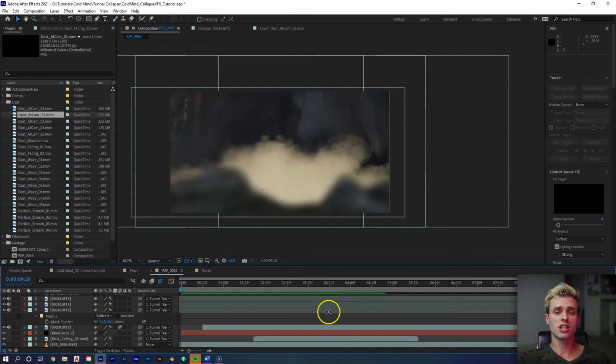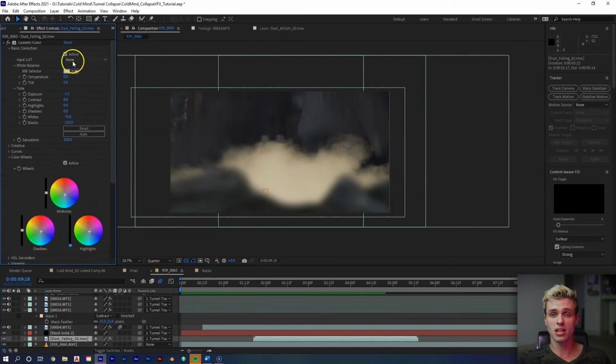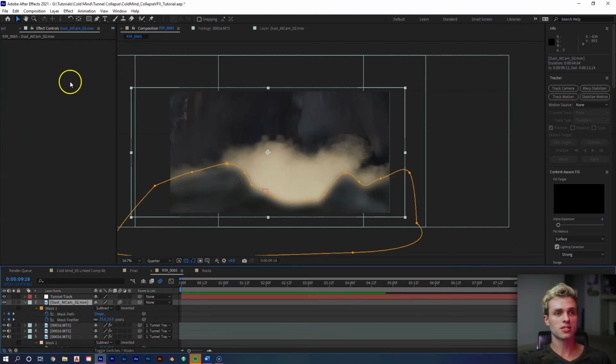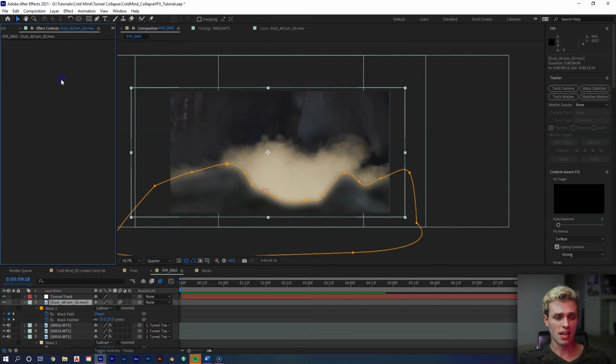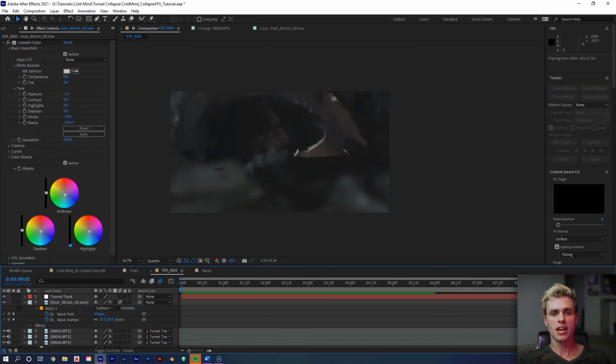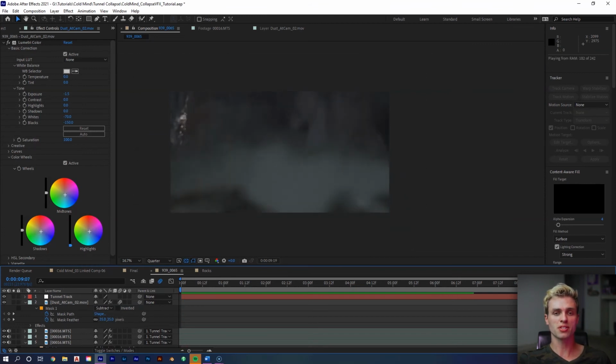So to color correct our dust, what we can do is just copy and paste the Lumetri Color effect that we already had on the dust falling effect from earlier. So right here is what we have, the Lumetri Color for that. We just Control C, select our dust going to the camera shot, and in the Effects Control panel, we just Control V, and now you can see we have it nice and color matching with the rocks around it.